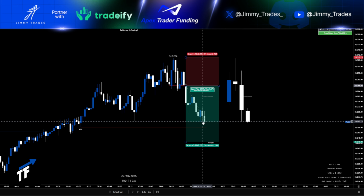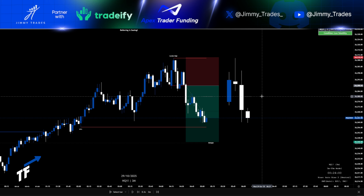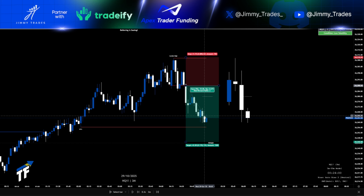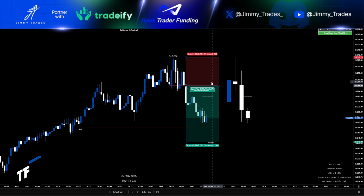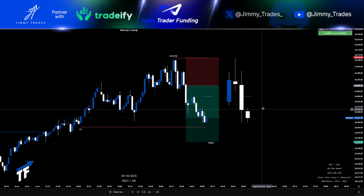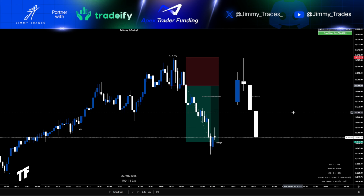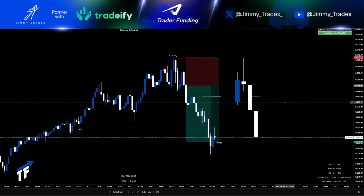At this point, it was in between making dinner and having dinner, so I did duck back to the computer and I moved to break even. I just sat the stop above the highs here, and then I just let the trade do its thing from there on, and we can see that we hit our target. So nice little trade there during London.